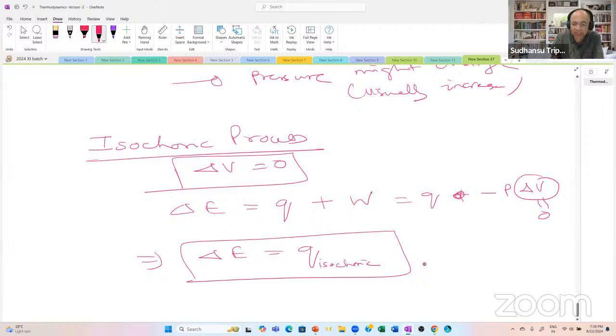So the heat absorbed or evolved, we know, in an isovolumic process, at constant volume, will be responsible only for change in internal energy, hence change in temperature. There will be no change in volume. So tell me, I have a question for you. What other changes will happen? And it follows which law? I mean, ideal gas law.